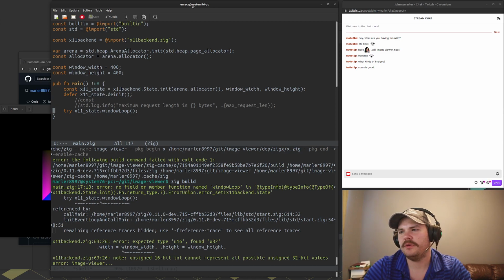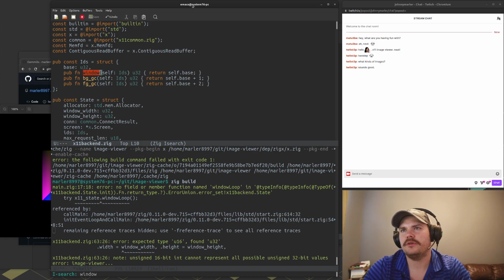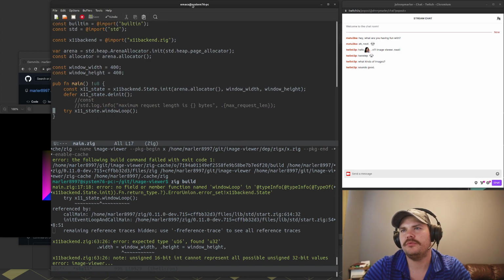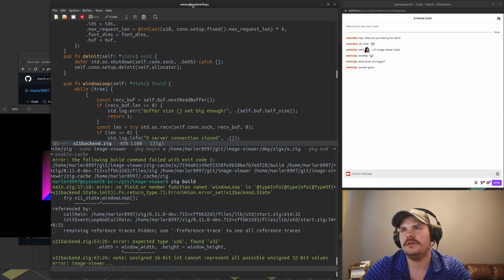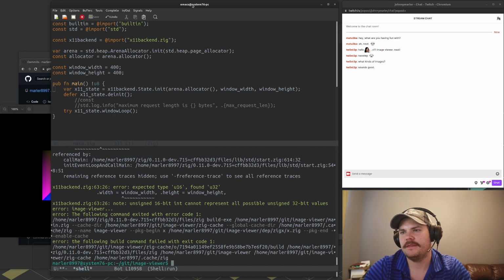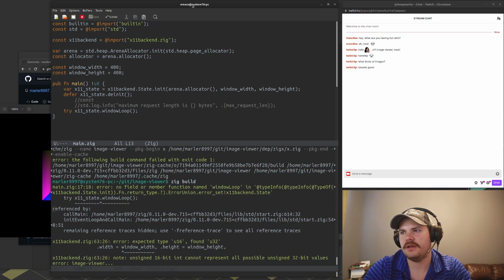No field or member named window loop. Okay, what did we do wrong here? Pub fn window loop should be state. Is it because it's const? Yeah, it's because it's const. Okay. Oh, still, we need a try.